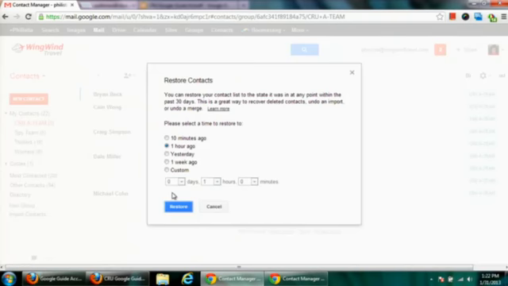right? And then at 12, we decided we wanted to remove a person from that group. And then we said, oh, you know what? I really need to add them back. It's going to take you back to a state. Do you want your contacts to look the way they looked 10 minutes ago, an hour ago, yesterday? You understand what I'm saying?